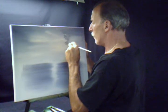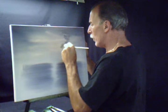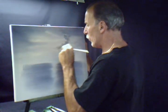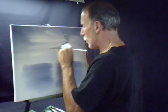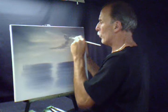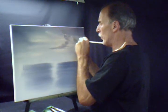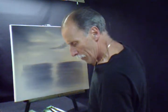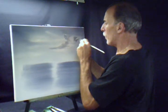I'm just tapping this. Or you can do circular motions. Whatever you'd like. I like to do both. It gives me a different effect. Maybe it goes just like that. Leave some of those light areas in there. Pick up some more of that color. A little bit of darker.